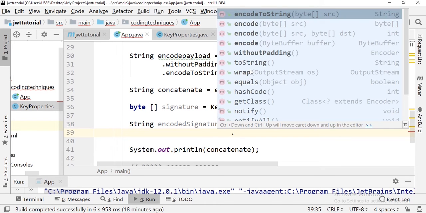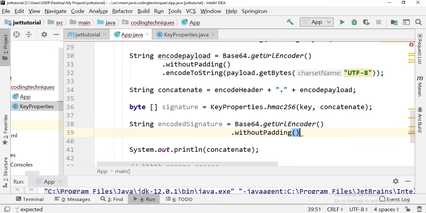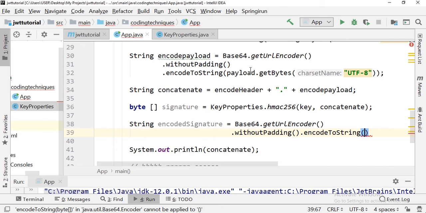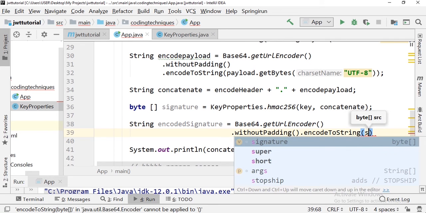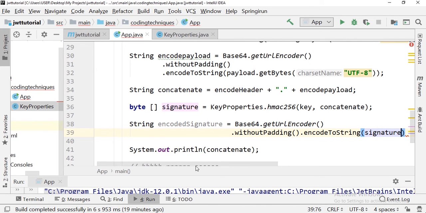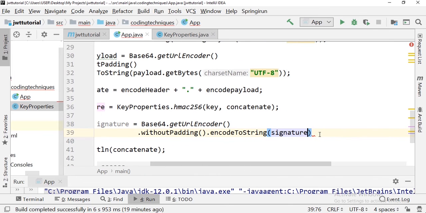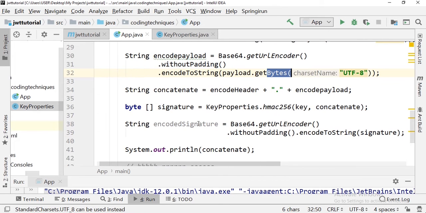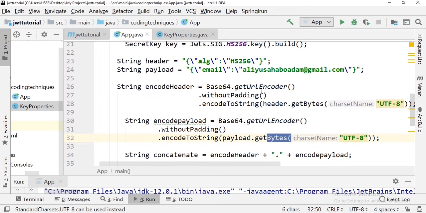We don't need without padding, and then we will also call encodeToString. Here we will pass the signature. The signature is already a byte array, so we don't need to call getBytes as we did here. So now we have encoded signature, payload, and then header.